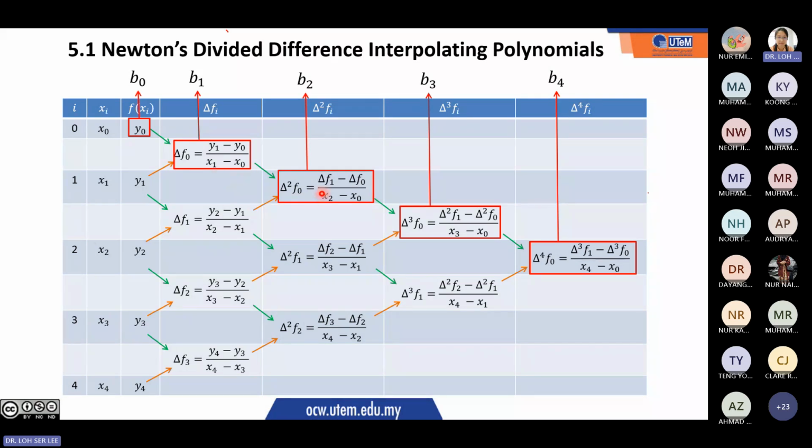We will proceed to the next column. In between these 2, you will get one value here. Same goes to this one, it comes from these 2. To get this, now look at my cursor. For the numerator, we use the later value minus the previous value from the previous column. Use this minus this, and you get the value at the top.